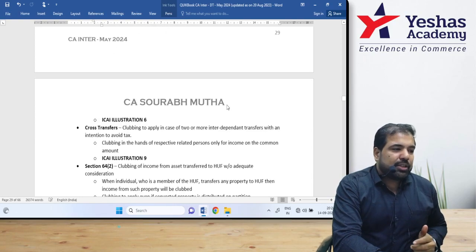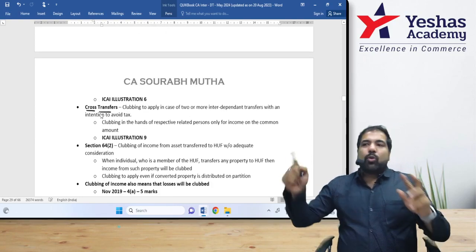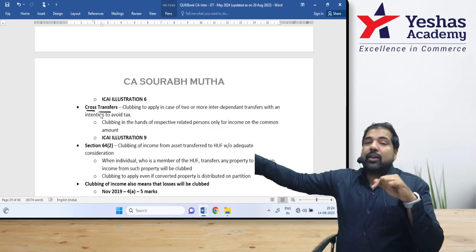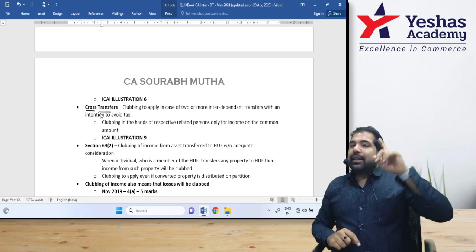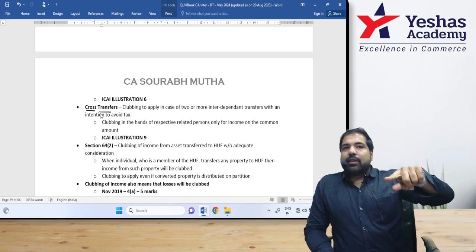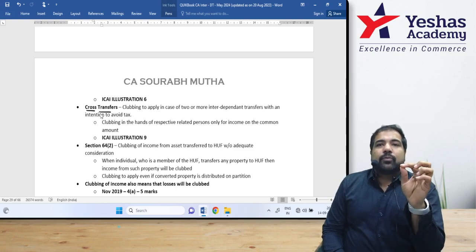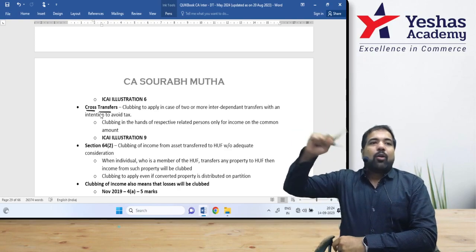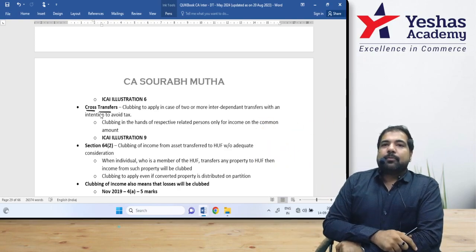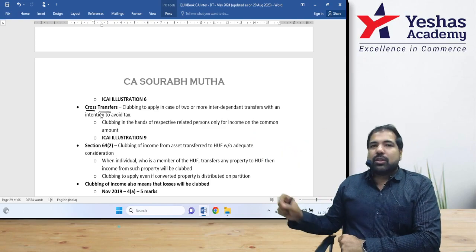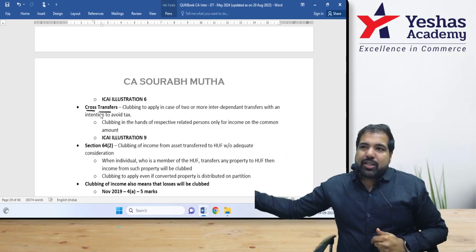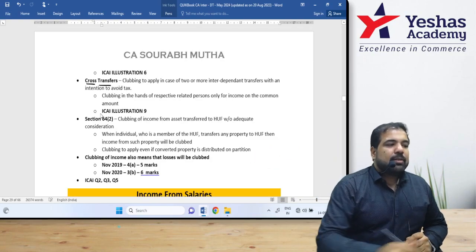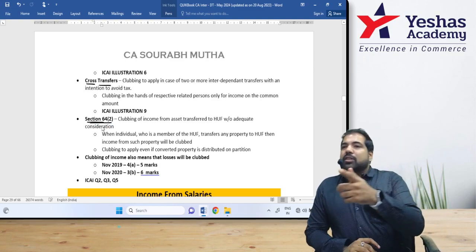Next, guys, this is all 64(1) cross transfer. Guys, can there be two or more interrelated transfers? Example, I transfer to my best friend's minor child, and he transfers the income to my wife, guys. Can it happen like that? In that case, the government says these are two or more interrelated transactions which are done to avoid tax. In that case, they call it cross transfer. And will clubbing apply on the common amount? What if I have transferred 12 lakh, he transferred 10 lakh? On 10 lakh, proportionately, we'll have to see what income, and that income will be clubbed. The minor child's income in his hand, my wife's income in my hand, with the respective relation. Are we okay with this, guys? Yes. 64(2). Clubbing of income with respect to HUF.